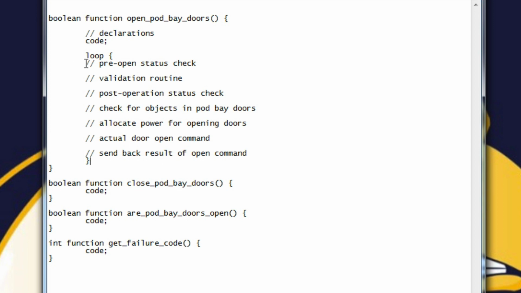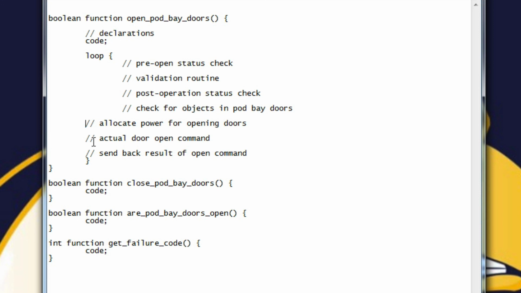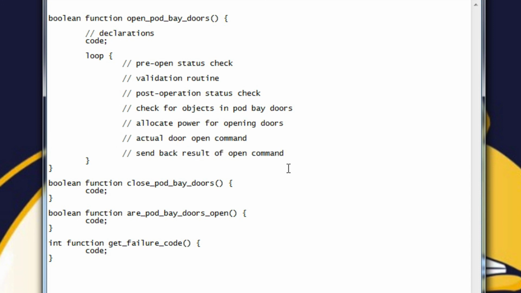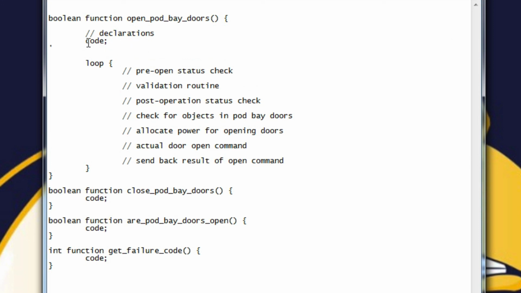Now you'll notice again I've indented. Now these are not indented, and unfortunately, since I'm doing this in text in Notepad, I have to move these by hand, but that's okay. Just go ahead and move these by hand. And again, as you can see here, it's kind of clear what's going on inside. There's a loop, and let's just say that that loop is a timing loop for the pod bay doors. So let's put a comment in here. Get rid of spurious markups there. Let's call that a timing loop for pod bay doors.